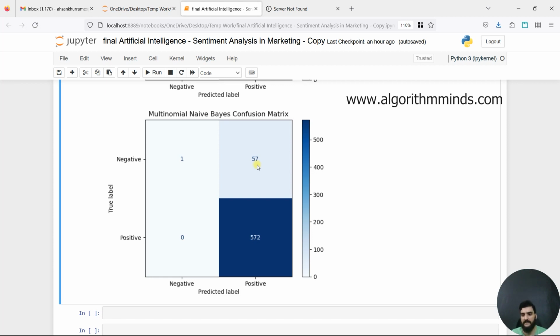After we trained these two models, we evaluated their performance using metrics such as precision, accuracy, and F1 score. Then we plotted the confusion matrix plot.